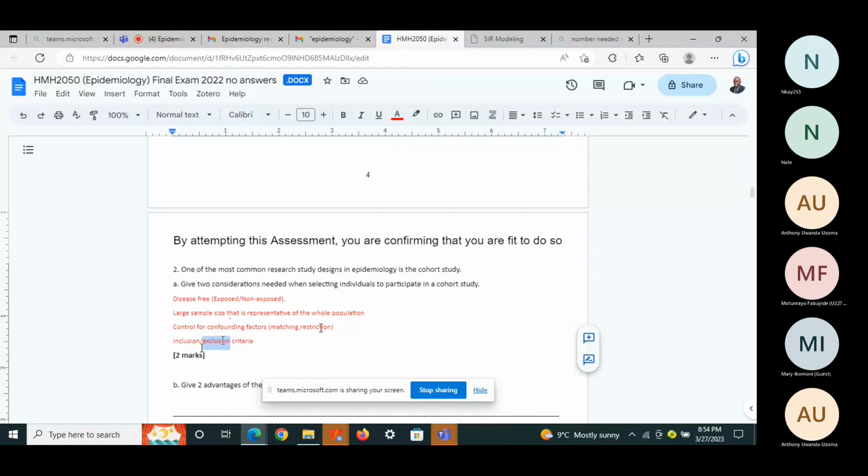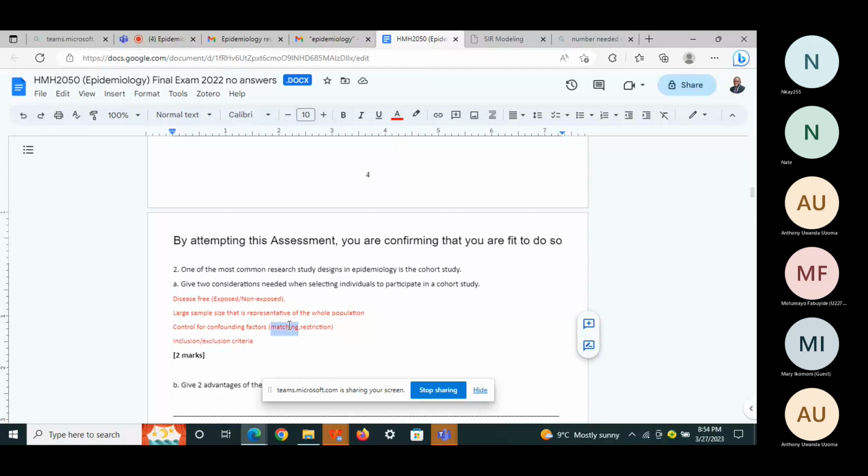Okay, so in cases like, let's say, somebody with a previous family history of breast cancer, you see that a positive family history is a confounding factor. Because now you will not know whether the bladder cancer that will occur in future is due to genes or due to the smoking. So in order to control for genetics as a confounding variable, you restrict it.